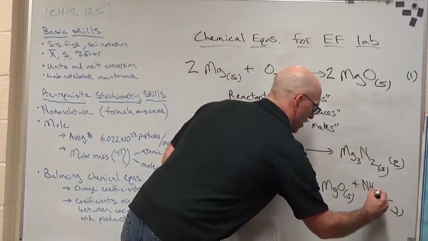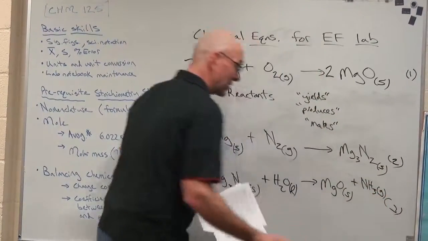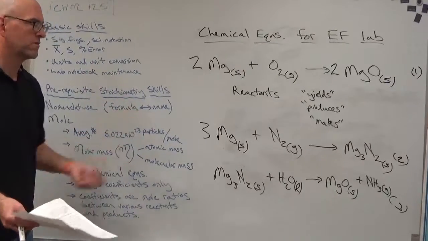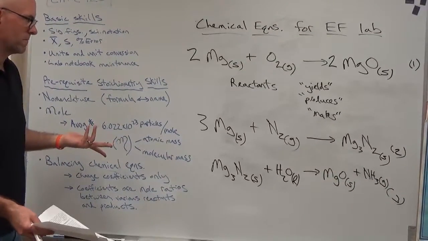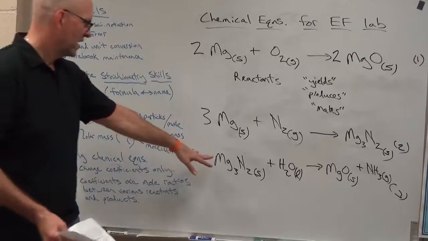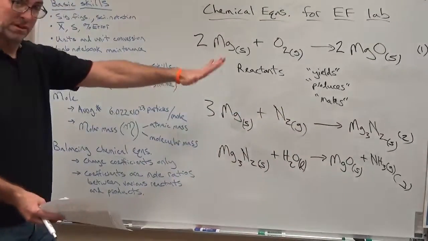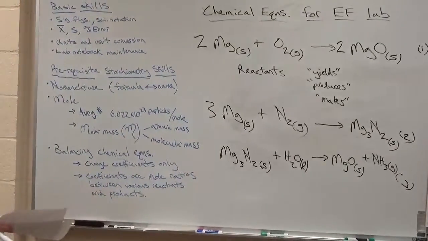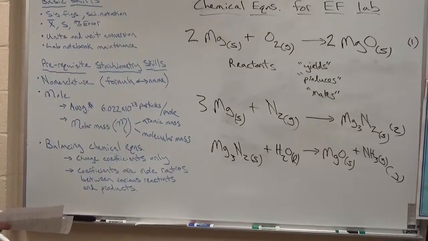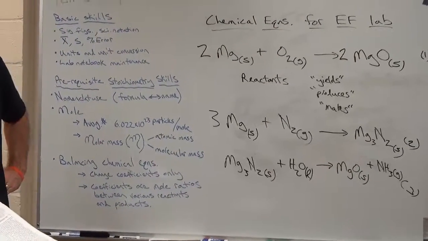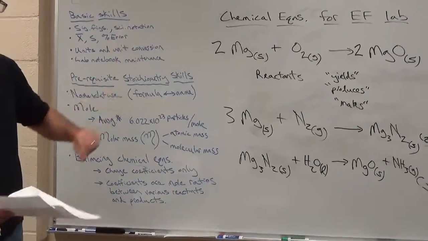Now ammonia is one of those you probably just want to know. And you'll actually smell the ammonia if you're careful in the lab. You'll add it, you'll heat it, and you'll smell a little bit of ammonia come out of your reaction mixture. And I think that's it. We at least have magnesium, nitrogen, hydrogen, and oxygen atoms on both sides, so we're not missing any atoms. And let's go ahead and try to balance this. I'm not going to do that. You can balance that one on your own.